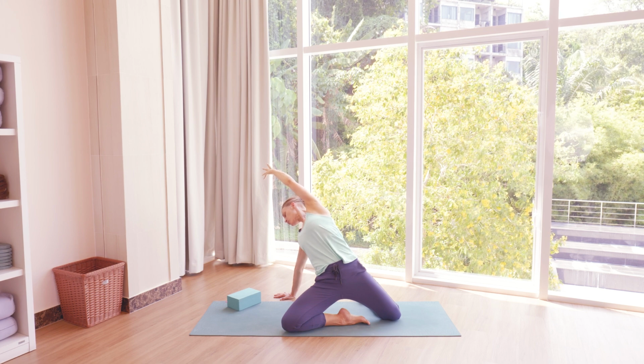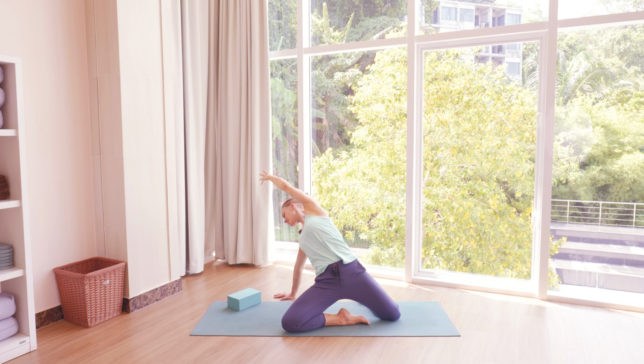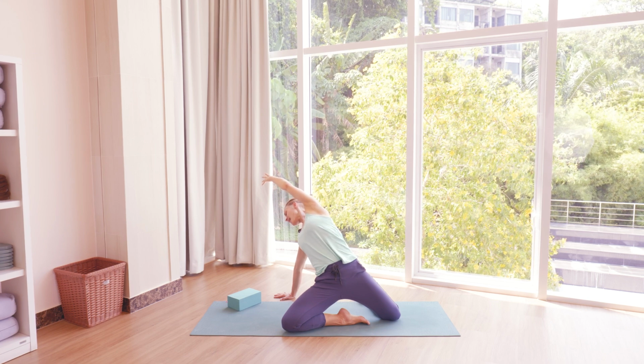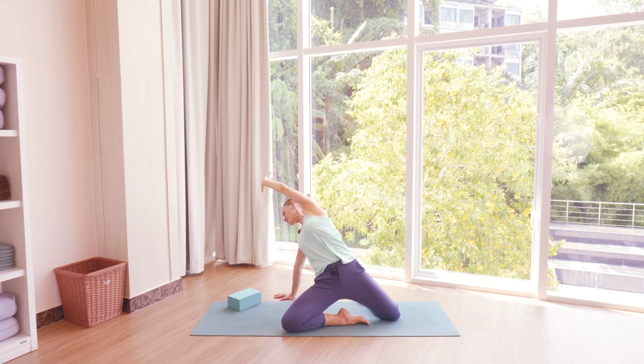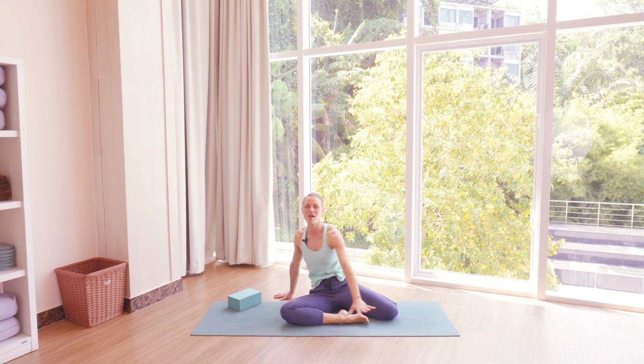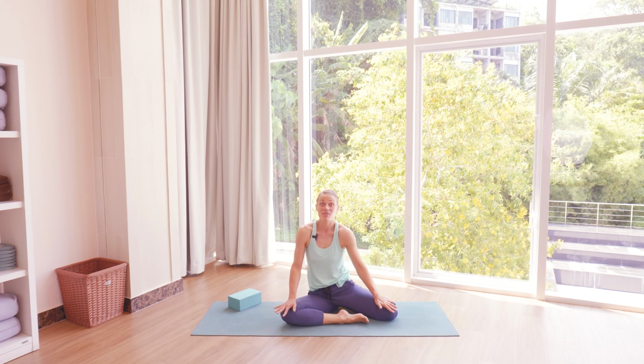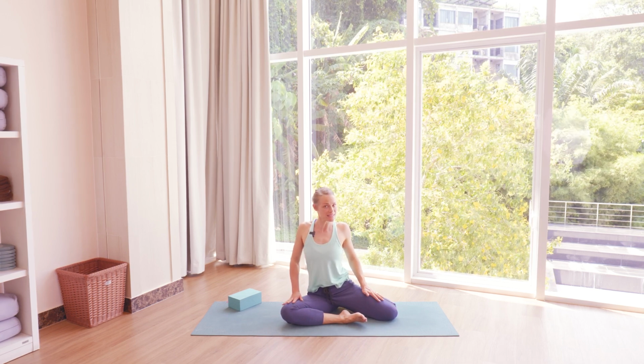Release tops of the shoulders away from the ears. Take one more breath in and out. And then with your exhalation, slowly release the pelvis down. Bring left arm down. You could roll the shoulders here. And then we have our reclining deer.